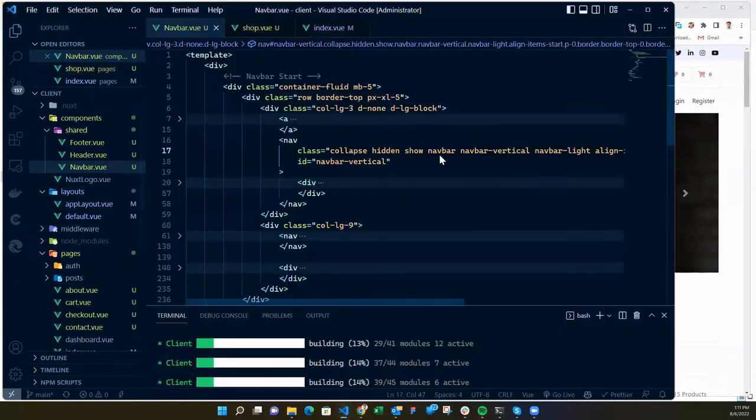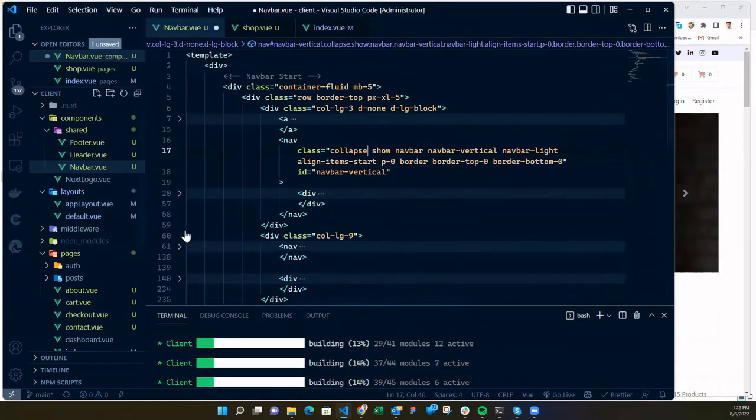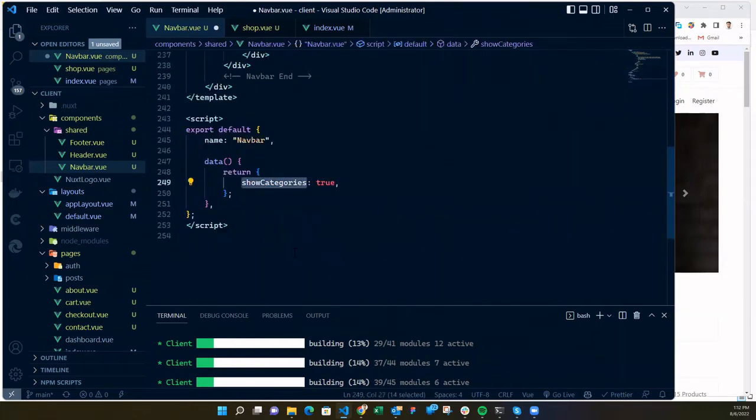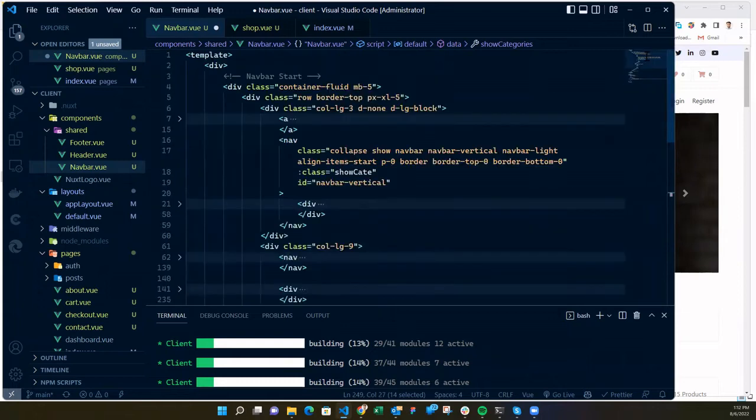You can see. So we will actually use some JavaScript here. We will put a dynamic class. We will say that if show categories is true, then we say not hidden, and if it is false, then we say hidden.